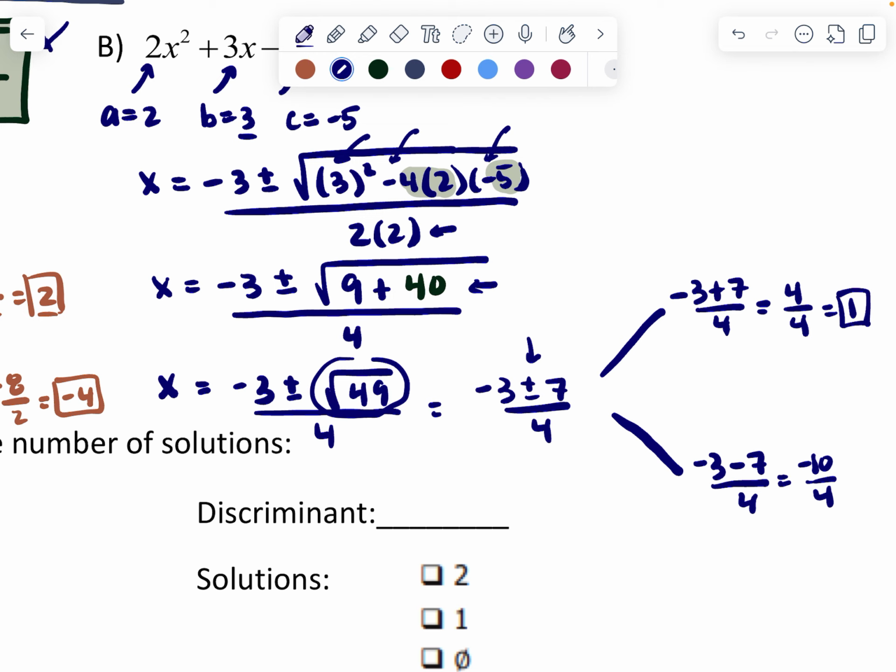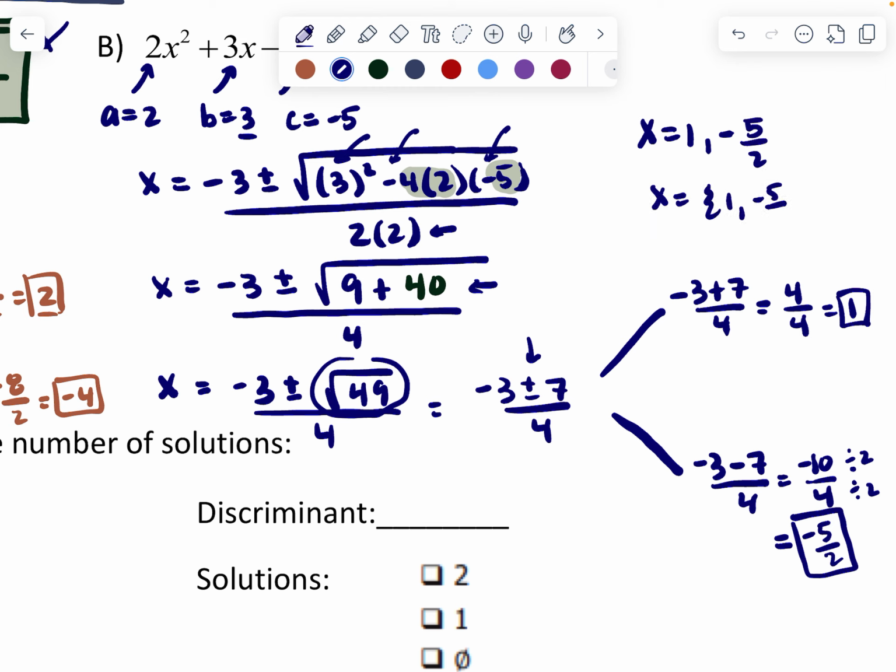Now, you might be like, it's wrong, it's a fraction. No, you guys, just wait till you get to upper level math. Nothing is a whole number anymore. If you divide both of these by 2, you're going to get -5 over 2. So you guys, please don't panic if on your test on Friday, there's something that comes out as a fraction. Like, it's okay, right? All right, so what are my two answers? I have x equals 1 and -5 over 2. Or I can write it as a set, 1, -5 over 2. Okay? All right, almost done.